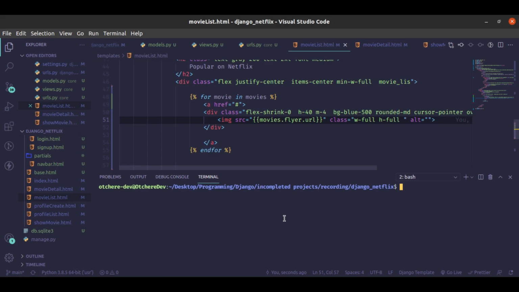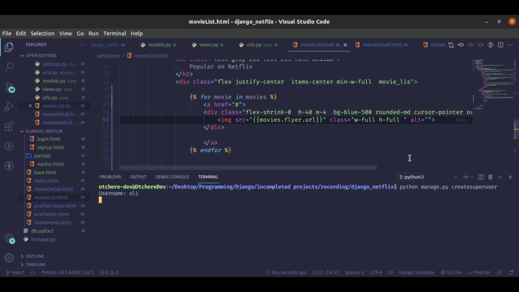Okay, so you are going to create a superuser. We are going to do that with python manage.py createsuperuser.